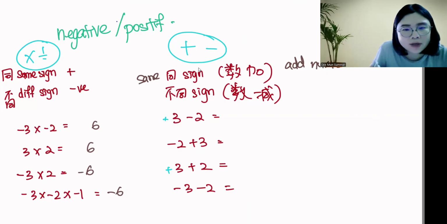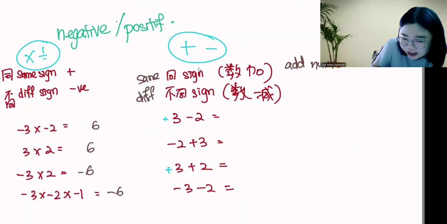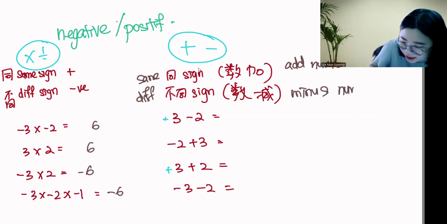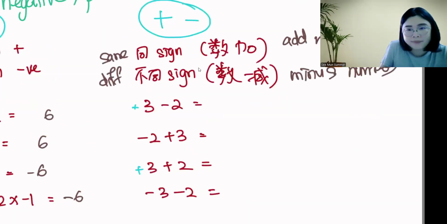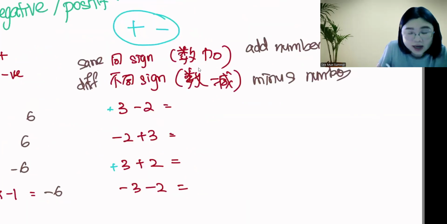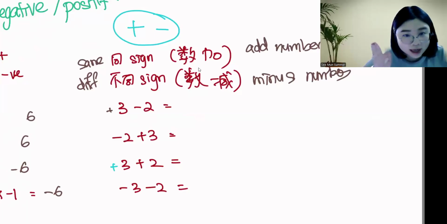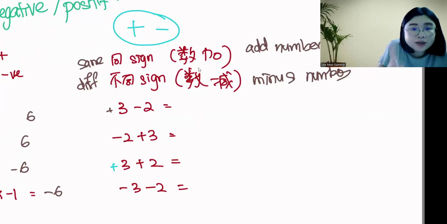This is in a bit Mandarin. Okay, if different sign, the second one, different sign minus the numbers. Okay, minus the numbers. Okay, for example, let's see. So this is different or same sign? This is different sign. Okay, if they didn't give you sign, right, you have to automatically know it's a positive. Because positive, unless it's in the middle, if it's the first, we won't write positive. Understand?